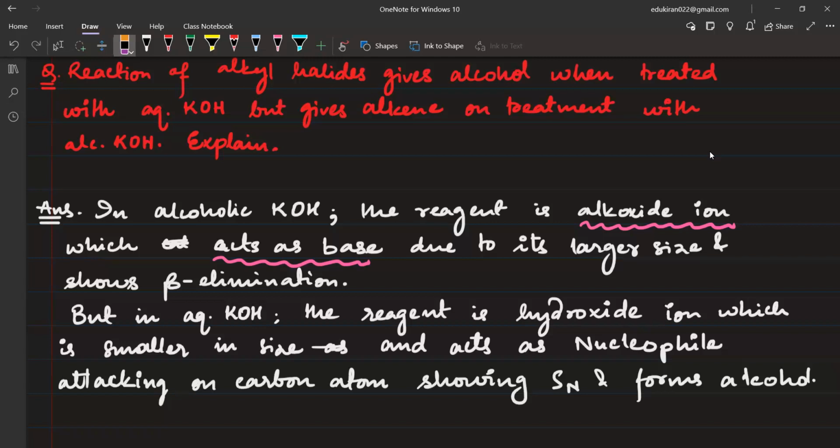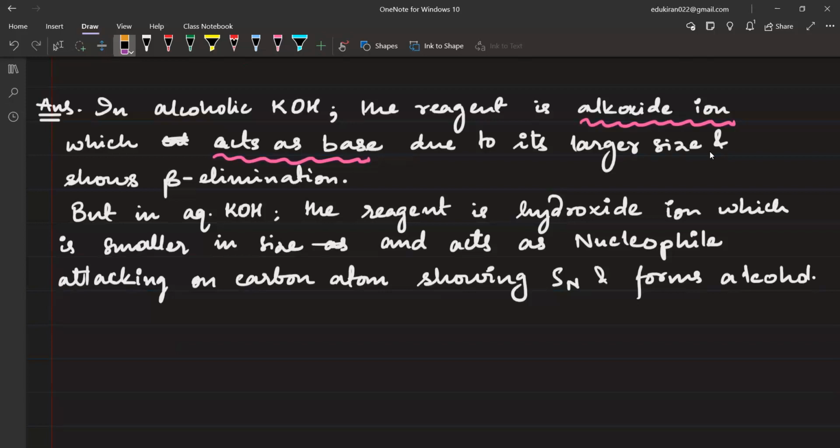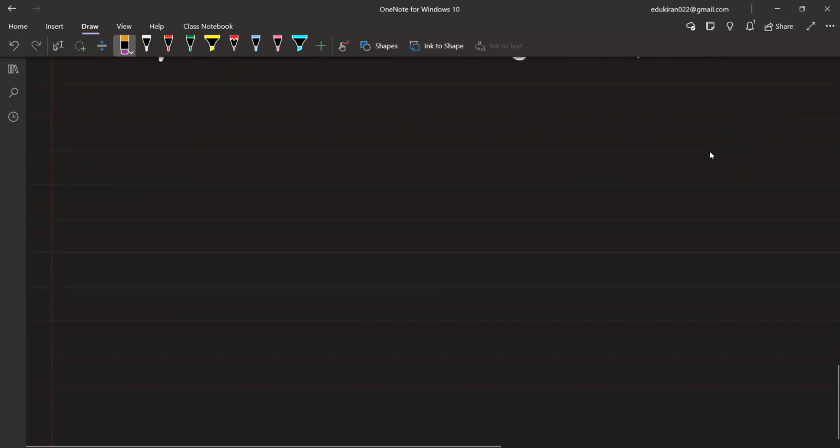So you write the questions, because questions should be there. The answer should be in your brain, or otherwise it should be in the notes. Fine. So I hope you have written this. Now let us understand why it is happening. Whatever I'm writing here and explaining, you don't have to explain when the question comes, but you need to understand how it is happening.